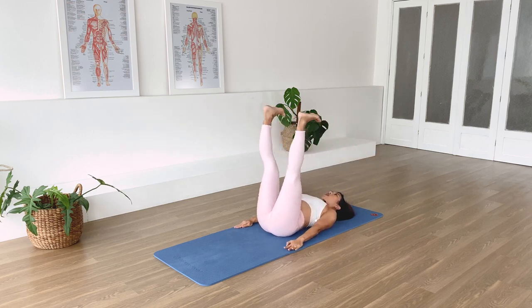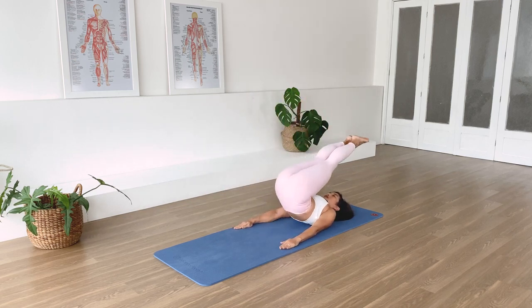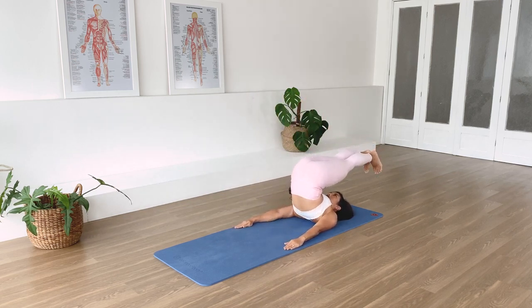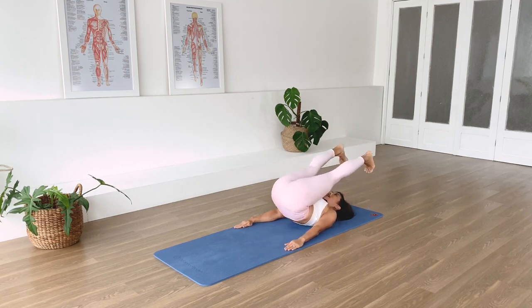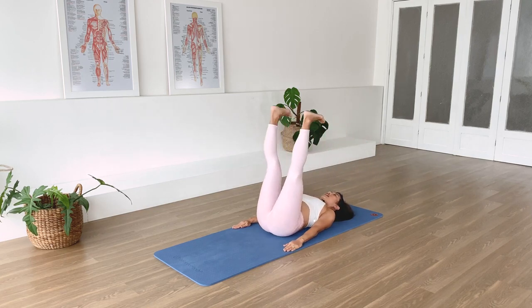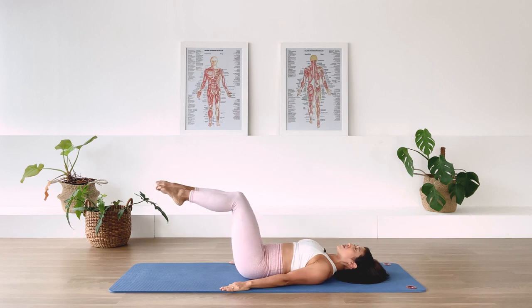Settle the pelvis down. Point the feet. Reach the legs away. Pull up the abdominal. And bring the legs up again. Last one. Roll over. And flex. Separate. And down. And roll back. Back. Back. And point. Reach out. Pull it in. Bring the legs in.